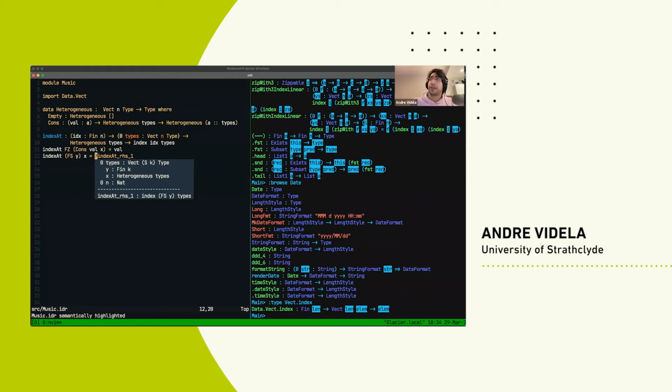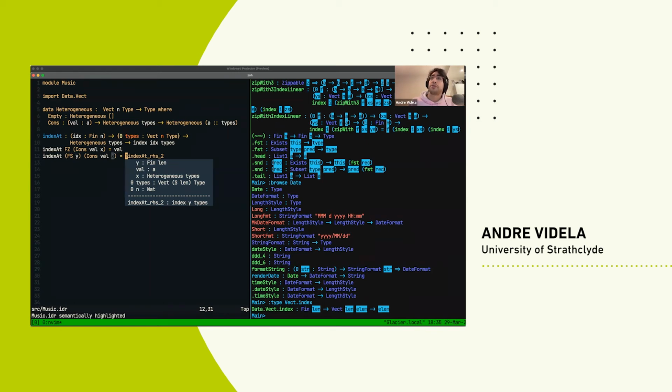What about this? Well, same thing. We don't have information about the vector, so we need to match on the vector. Actually, that was not even necessary, but you can see that this expects us to return vector of index of y, so something that is inside this index.